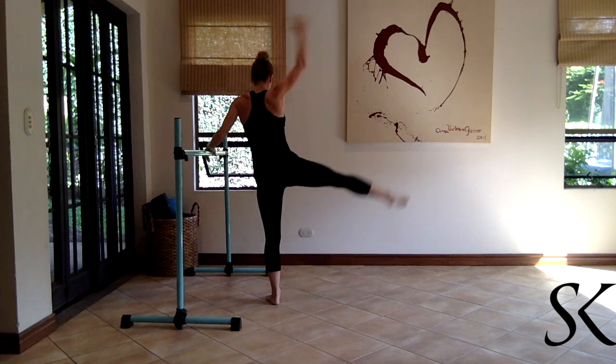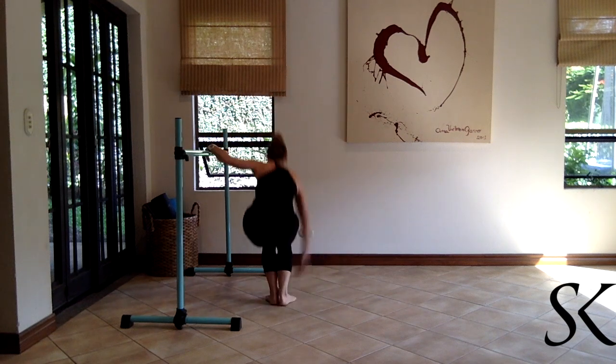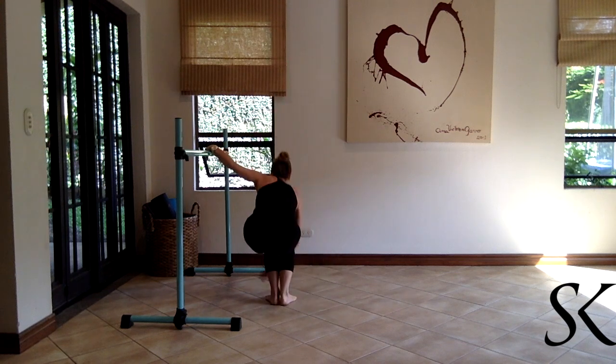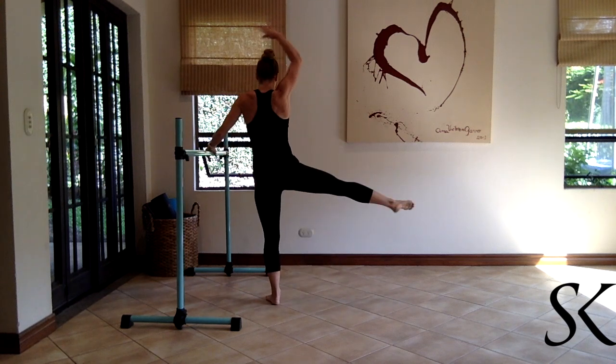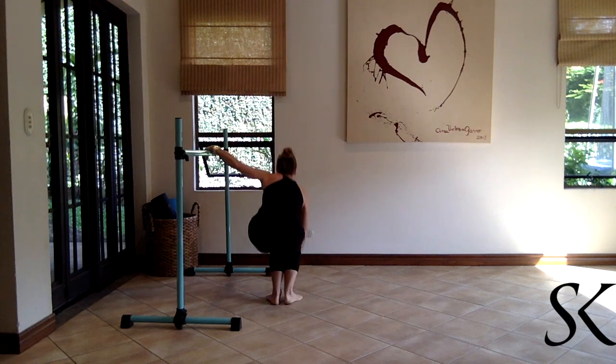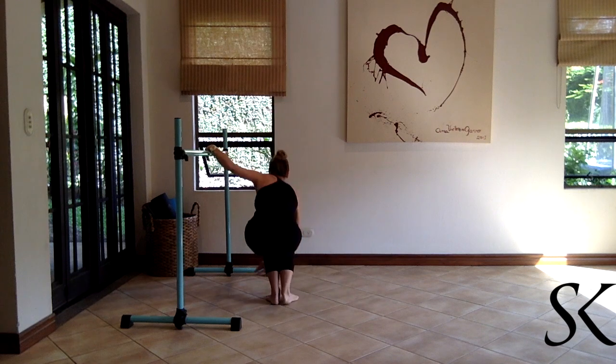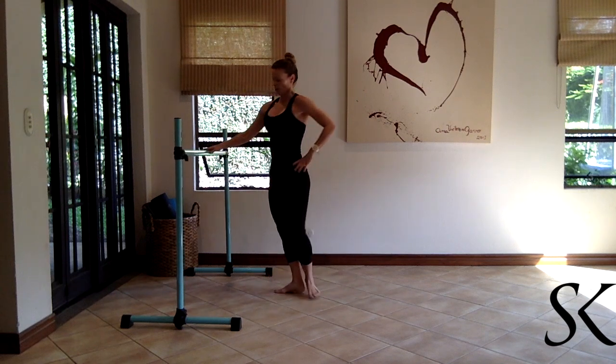So I need you to give full intensity during this small little low impact cardio piece, okay? This is something that I've added an element into my barre classes that I've had huge success with and women have seen great results from. So I really love this. So stay in there, almost there. Get low to high, great.